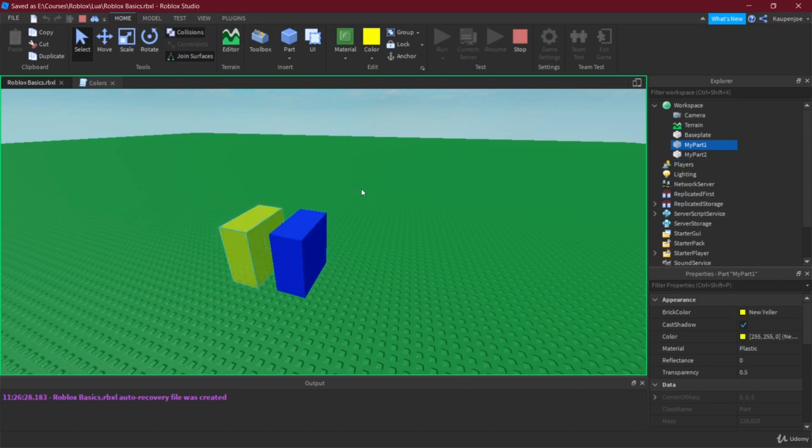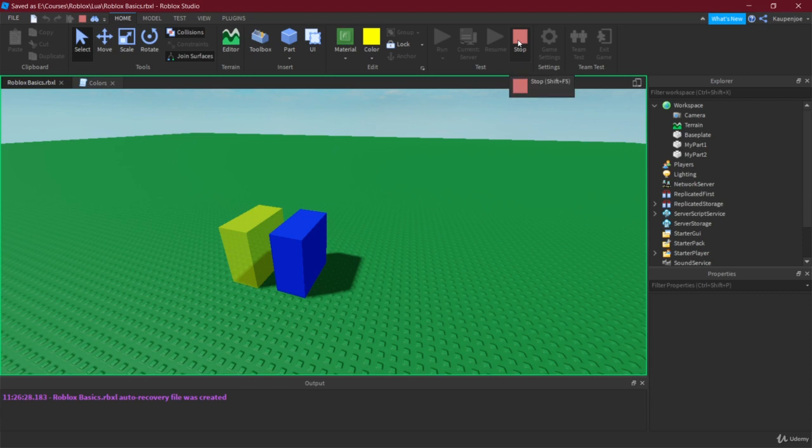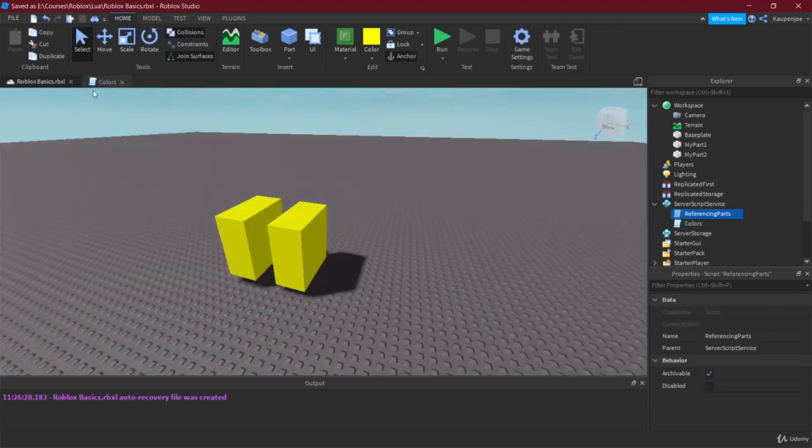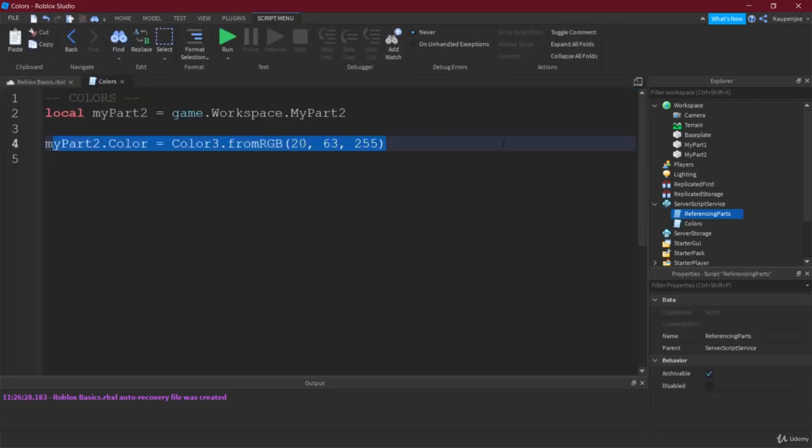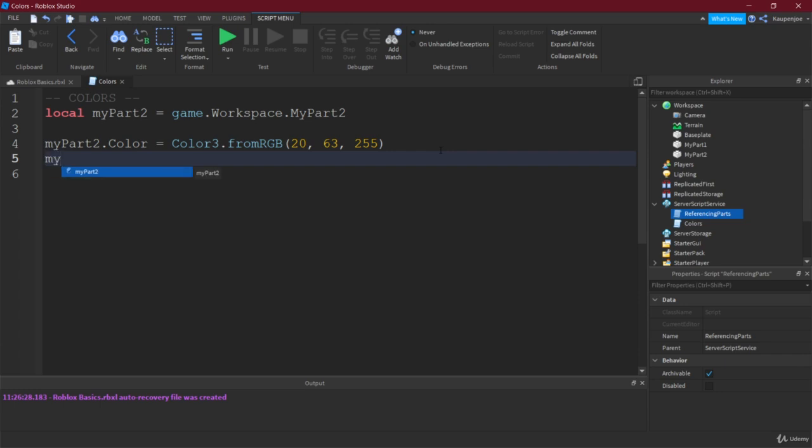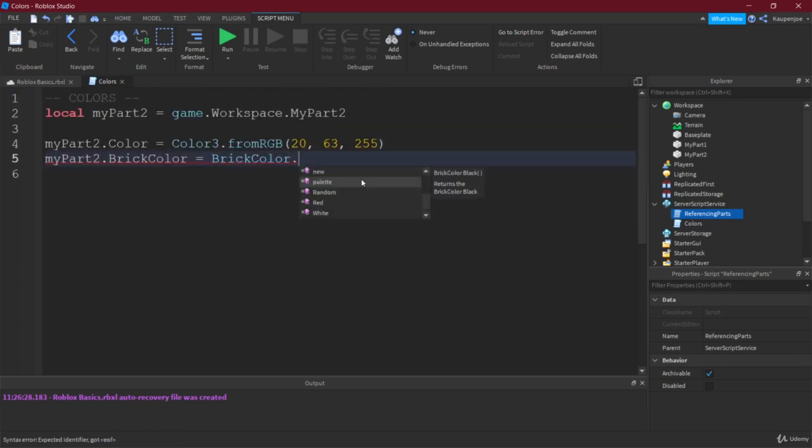And this simply also turned transparent because of the other thing we've done in the first lecture when we referenced the game objects. Right, so this is a way to change the color. That's all great, and this helps immensely when choosing a color. Now, the question becomes, well, what exactly is the brick color? Well, as discussed already, brick colors are basically just predefined colors that are used in Roblox.